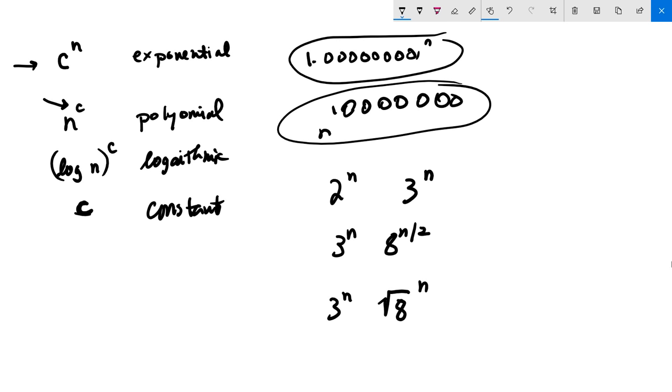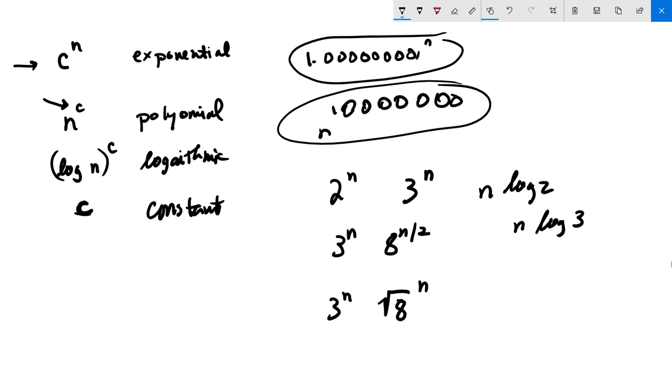This is definitely easier, but could you also take the log of both sides and then move the exponents? Maybe it wouldn't help, but let's see what would happen if you took the log of both sides of 2 to the n and 3 to the n. You would get n log 2 and n log 3, right? You took the log of both sides. So how do those two compare? Does one grow faster than the other? Yes or no? How do they compare in terms of asymptotic rate of growth?